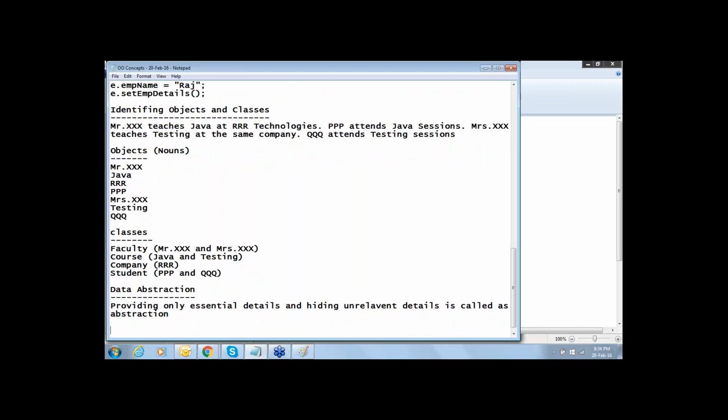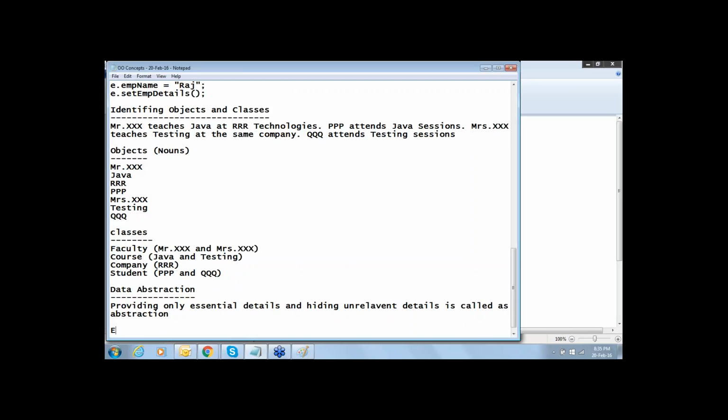One more example: if I take a class Employee, what features can we give? Employee number, employee name, employee salary, date of birth, company name, project name, project manager name, like that. Can you keep the grandfather's name or grandson's name of an employee? They are irrelevant details for the current situation. So considering only relevant details and hiding irrelevant details is abstraction. I'll discuss abstraction practically in future when I enter into Java.